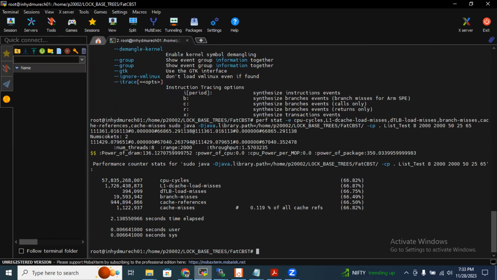As we discussed, Praveen sir explained about lazy list in the last class. I think he explained about synchronization techniques, and one of the synchronization techniques is lazy list. In coarse grain, we apply the lock on the entire data structure, which limits the performance.